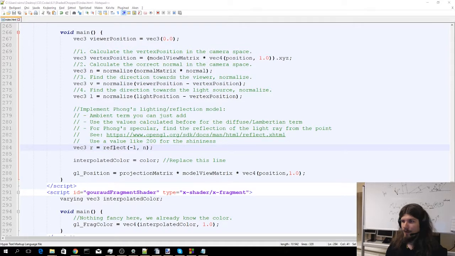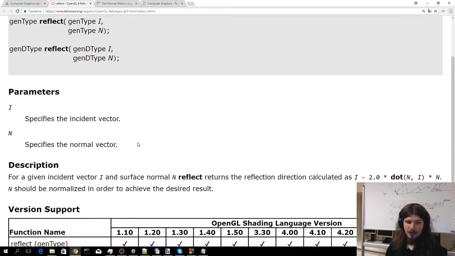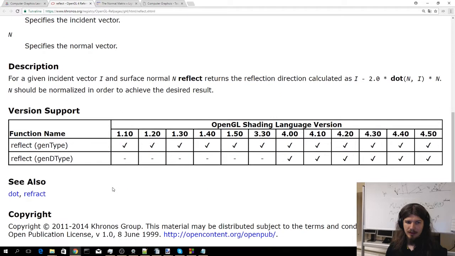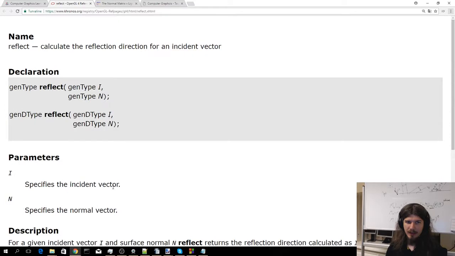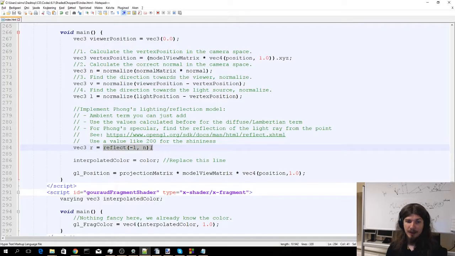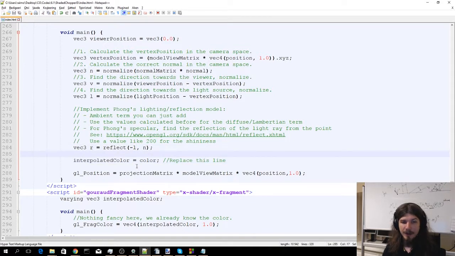One thing you might want to find is whether it is mentioned here. No, it's not. So this probably is normalized, so it should be with the same size as this L, or minus L. Okay, so now we should start calculating the color.